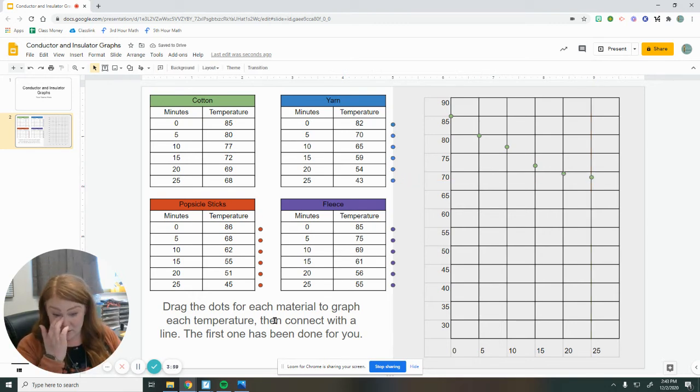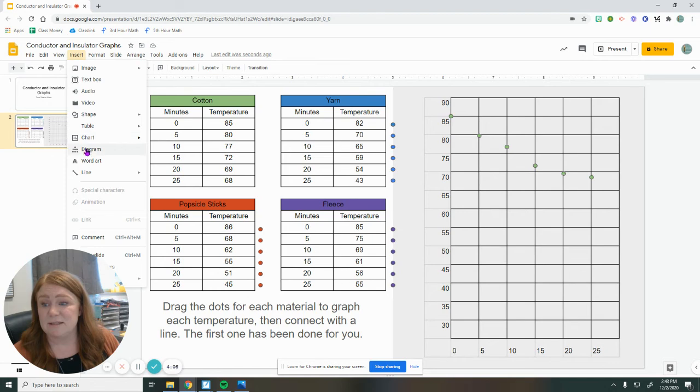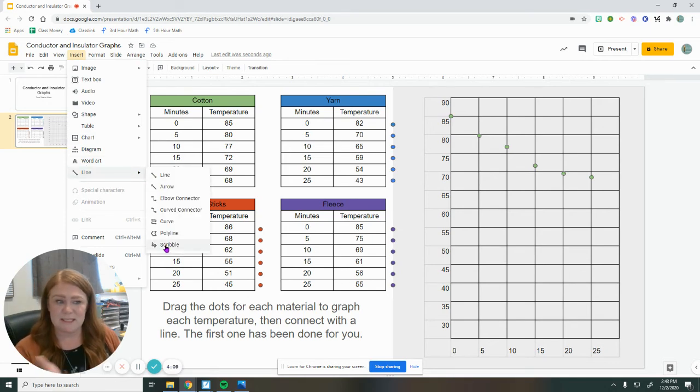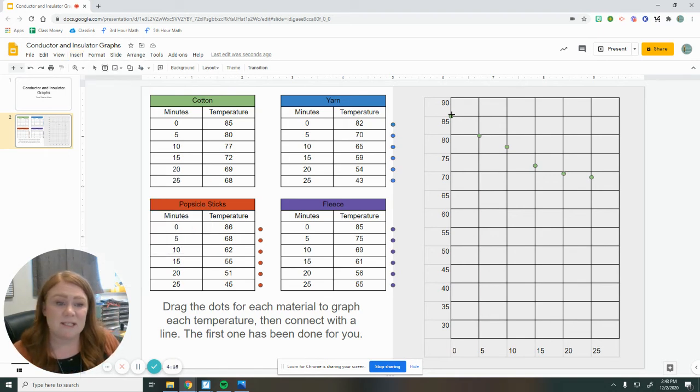So now we're going to connect with a scribble line. If I come here, I can insert a line, and we want to use this scribble line because this is not just a straight line. It's kind of curvy here. So if I click on this scribble, I'm just going to click and hold my mouse and connect each of the dots.